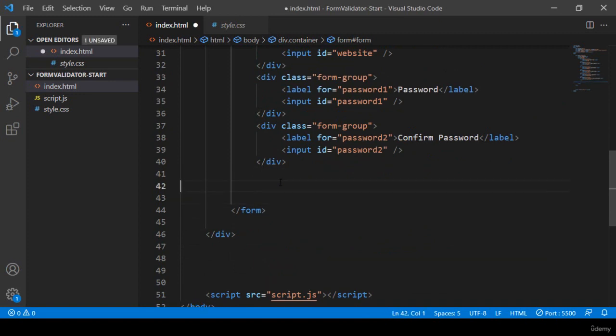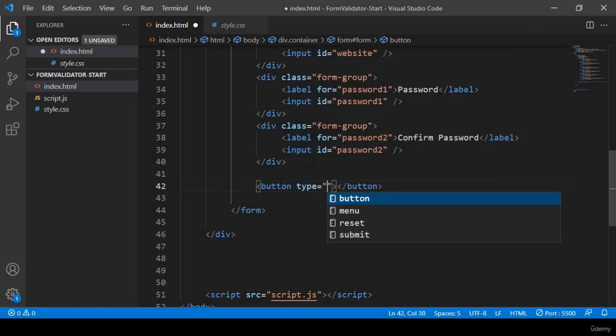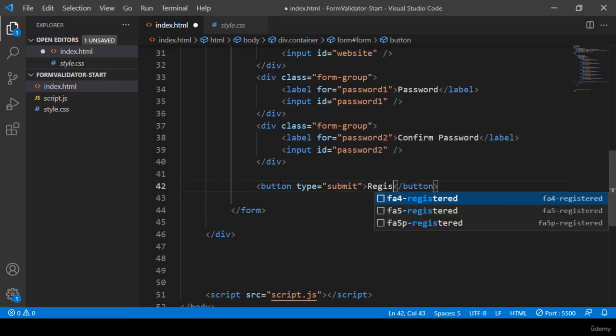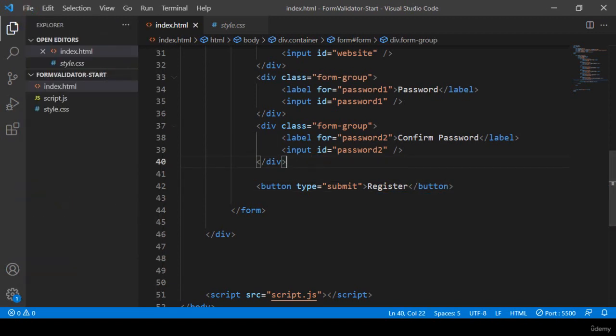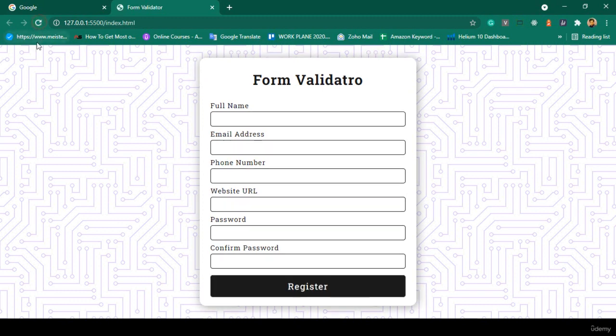Right now I want to make a button. Here I want to take a button tag, and I want to close this button, and into this button area I want to pass a type. The button type will be a submit type. So I make it submit, and our button name will be Register. Great. Now if you click Save All and go and click refresh, you can see there is also another button, Register.